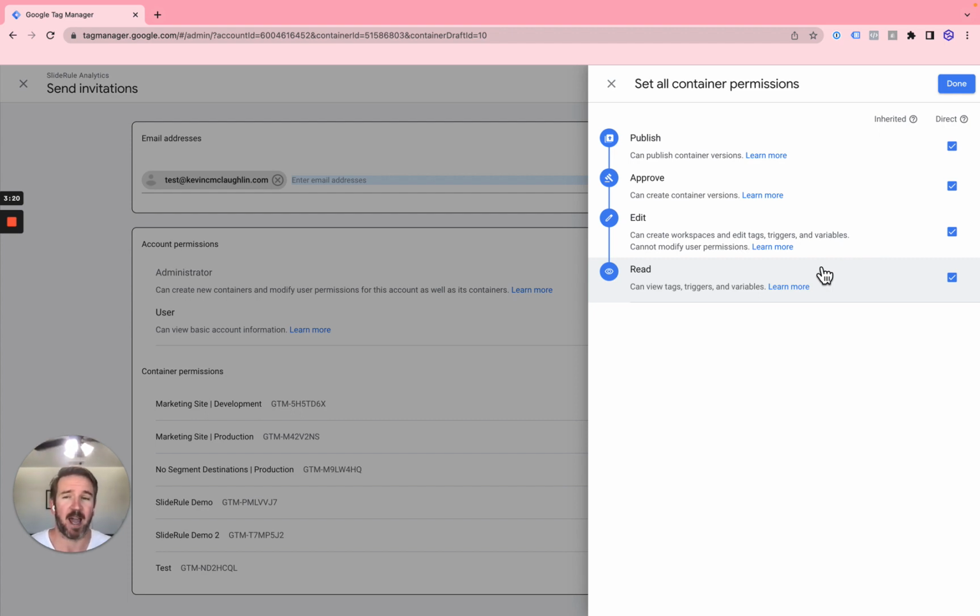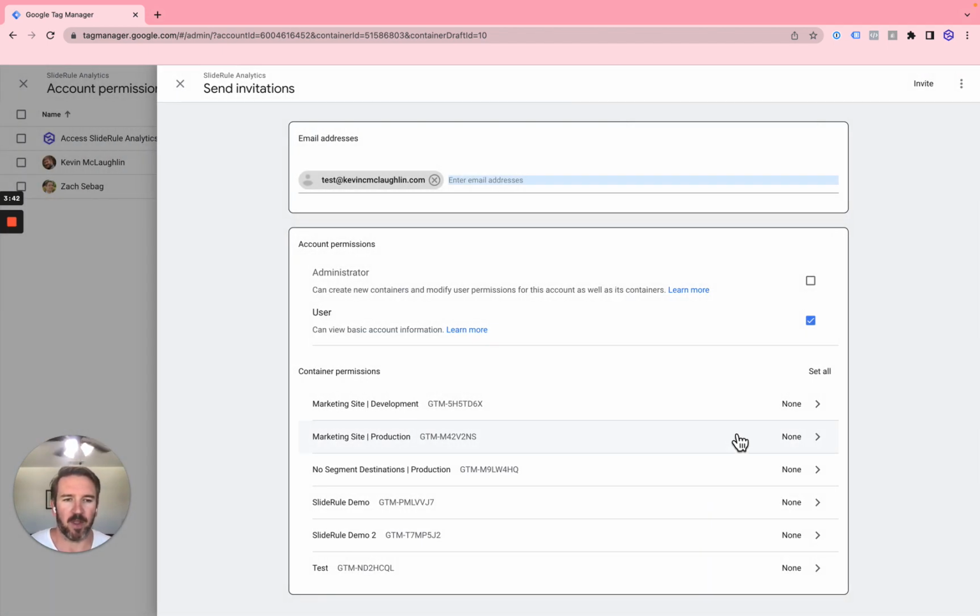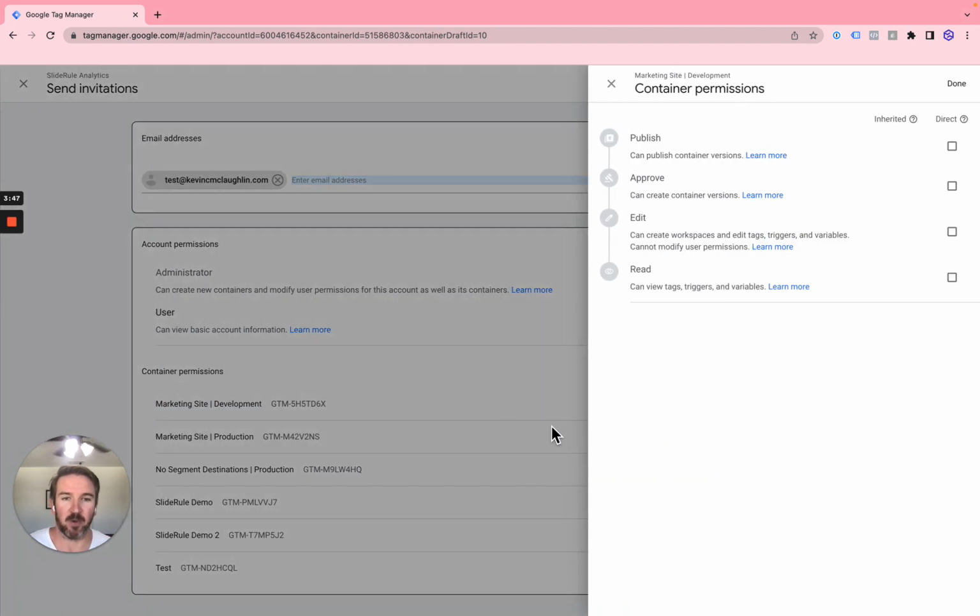So what's the difference between that and admin access at the account level? The admin access at the account level would have the ability to update their own permissions and also add additional users, right? If you grant them publish permission on all of your containers, they can do everything that they can do with the container. They just can't add additional users. That's the only difference there. Okay, cool. So that's how to do it there. If you wanted to grant individual access to an individual container, you can of course select on the single container you want, and you can select any of the permission levels here.